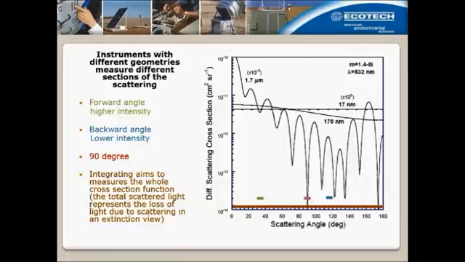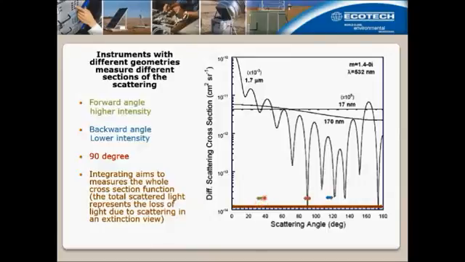If you now start measuring, then you can do it in different ways. You can define different instruments for different applications, basically depending on where your detector is sitting when you measure. If you have a detector measuring this angle area, then you measure the forward scattering area. If you have a detector sitting right at 90 degrees, you measure basically 90 degrees with a nephelometer, or in the backward area. And you will look around and find different nephelometers on the market which have basically different areas, and then you measure a specific section of that function here.